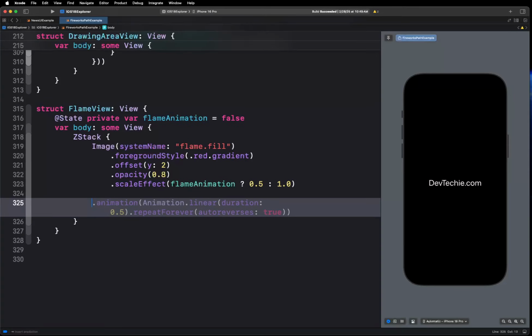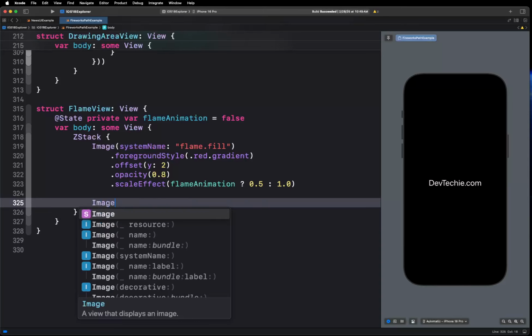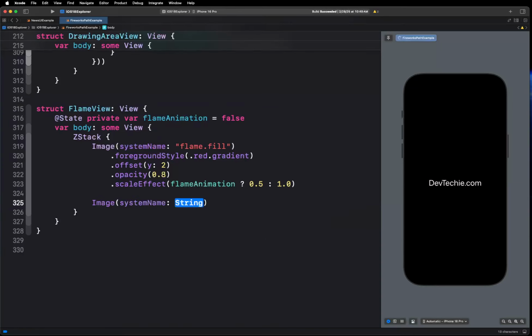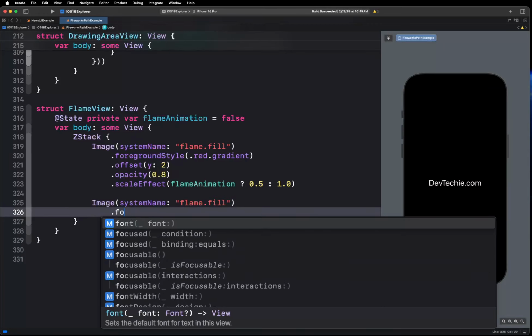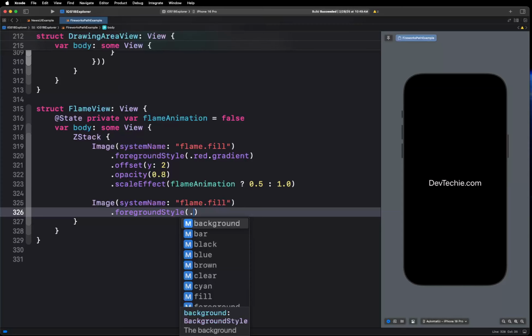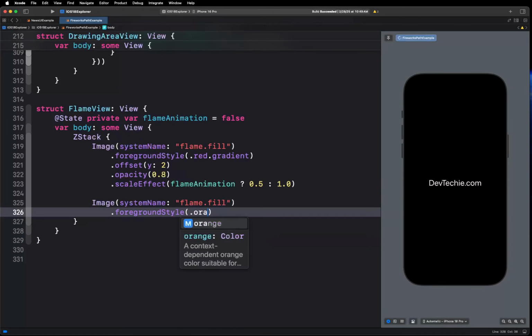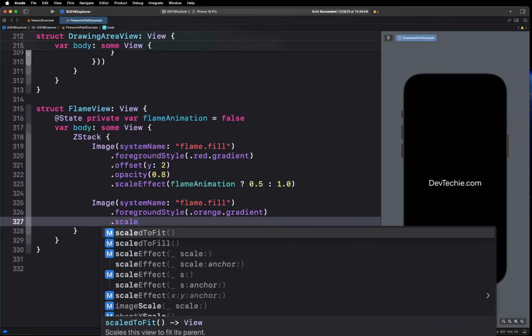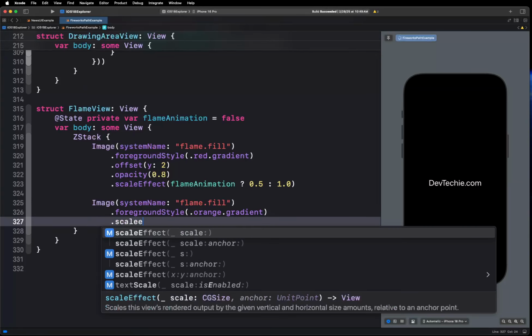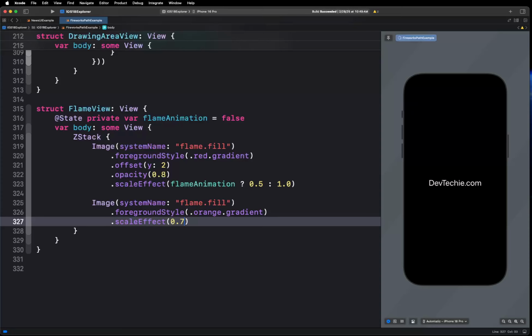We're going to have a few flames stacked in the z-axis on top of each other, so we create that interesting animation of flickering. So we're going to create another image, again system name flame.fill, foreground style, this time orange.gradient, scale effect with the scale value of 0.7.